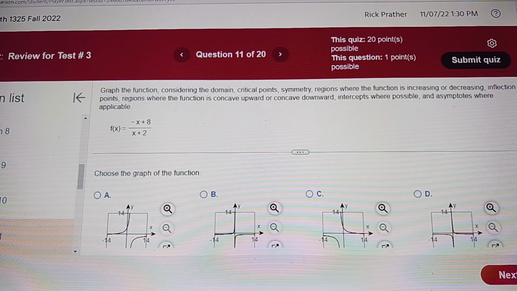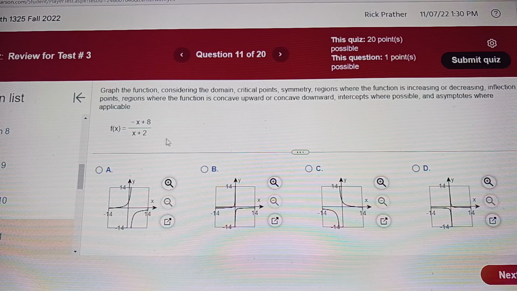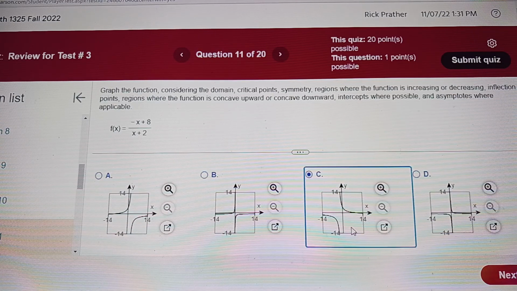Okay, same thing here. Some algebra knowledge would help. There's definitely a negative 2 vertical asymptote. The bottom would equal 0 at negative 2. So this cannot be the graph. That's a positive vertical asymptote. This looks like 0 is the asymptote. That's out. This could be negative 2. And that seems to be out. So I already know this is negative 2 just from algebra knowledge.